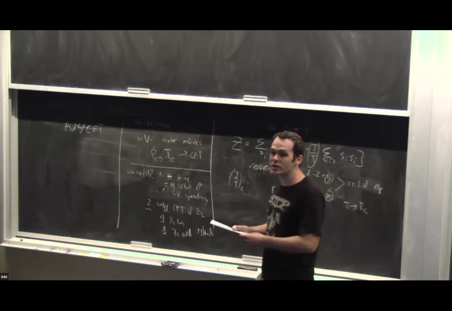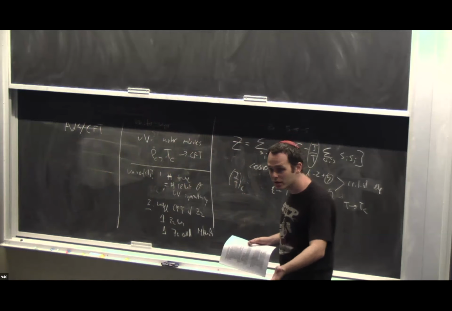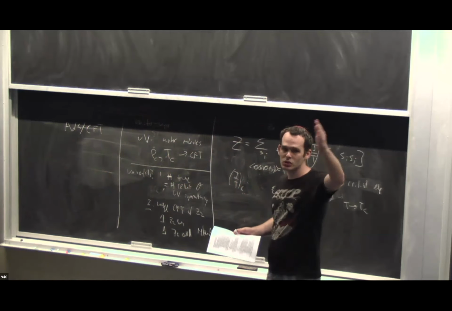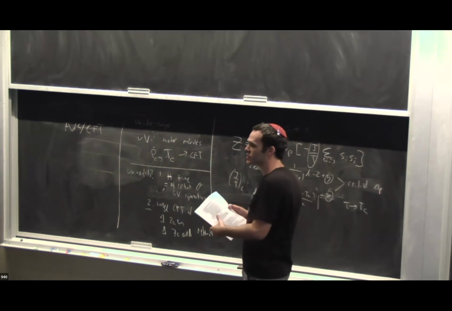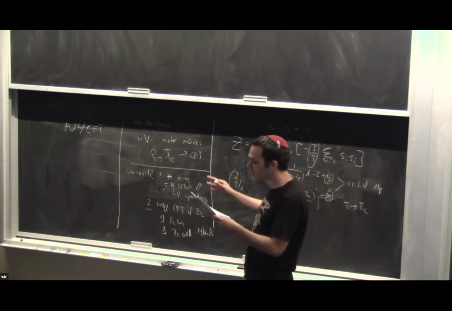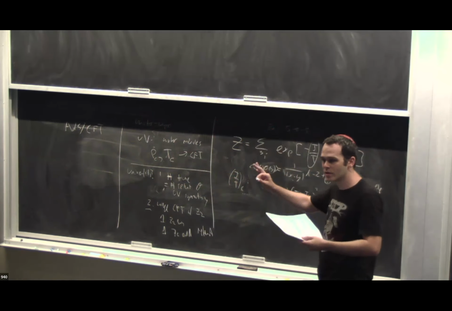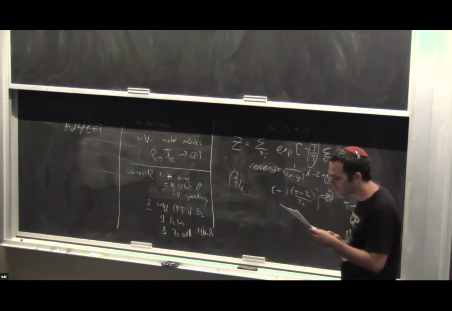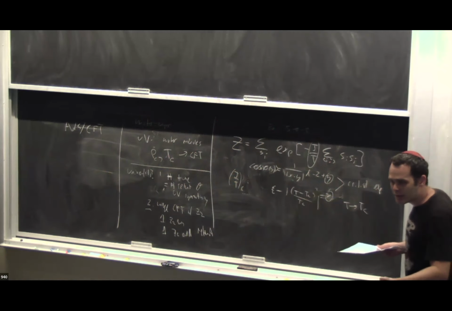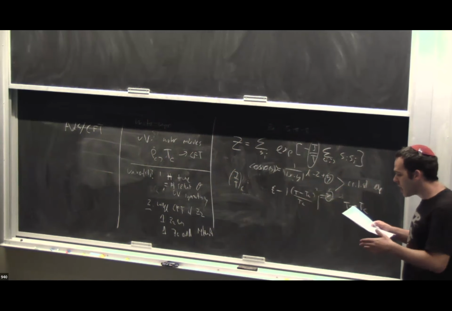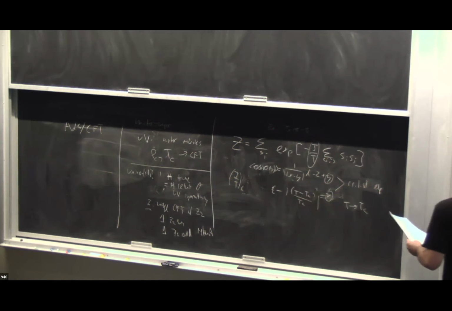So CFTs not only describe second-order phase transitions in condensed matter, they not only are useful for computing cosmological correlators in cosmology, but they are also probably the only way we have of understanding quantum gravity. So that's another motivation, although in this class I'm not going to go into that so much because it's beyond the level of the class. Okay, so hopefully I've convinced you that CFTs are interesting, and I've given you a little bit of an introduction. And I've also explained how they have more symmetries than conventional quantum field theories.